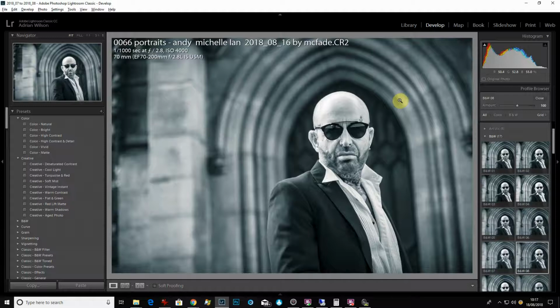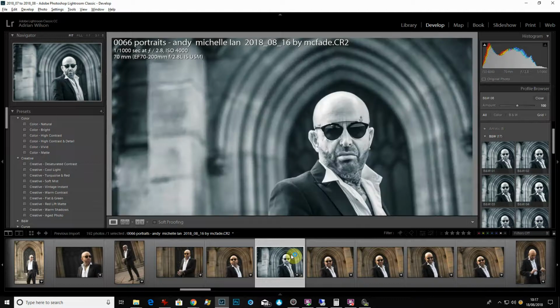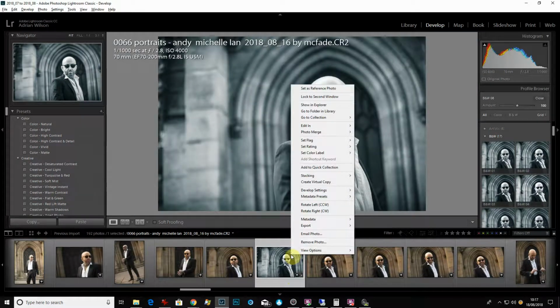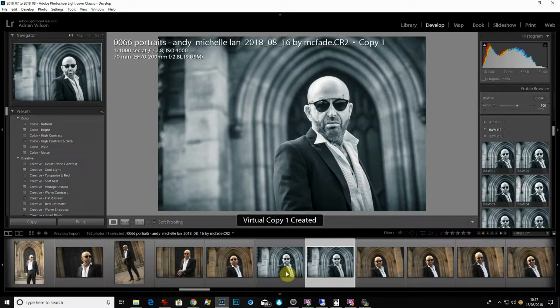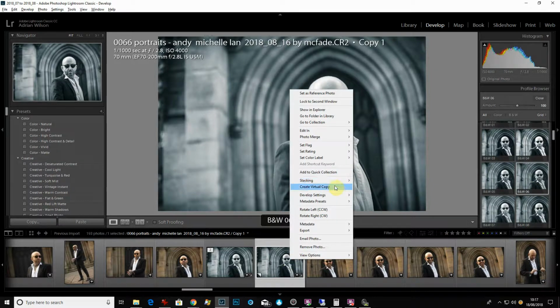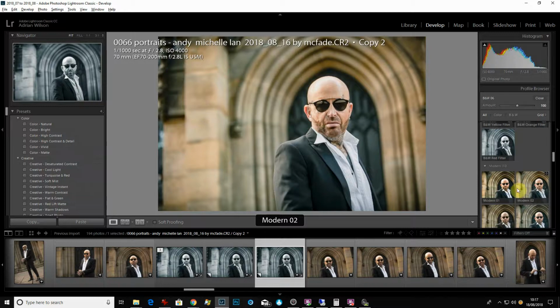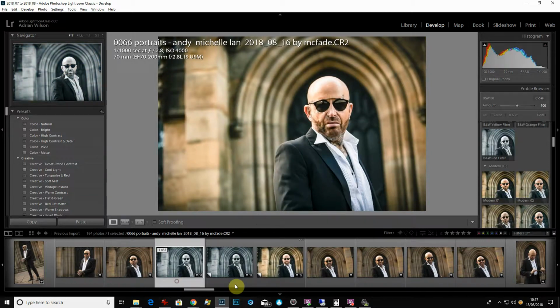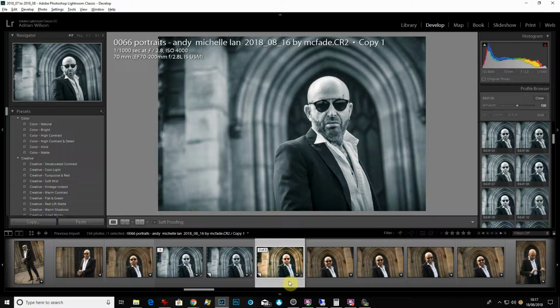So there you go. Play. Don't spend too much time when initially doing it. Just go with your gut feeling. If you think it looks cool, create virtual copies as you go. If you're a bit stuck, you need to create a virtual copy, just right click on the thumbnail, create virtual copy, and it just literally copies the same file again, and then you can try a different version. Create a virtual copy, and then maybe let's try that one. It's got these 3 versions to look at, and they don't take up much disk space. It's not making an actual copy, it's just settings.